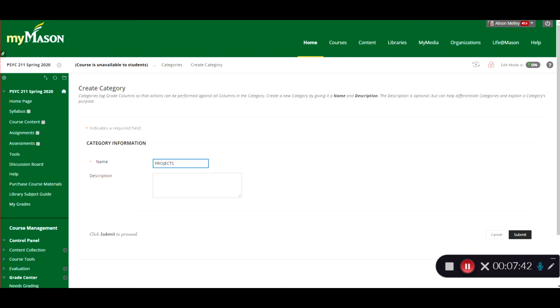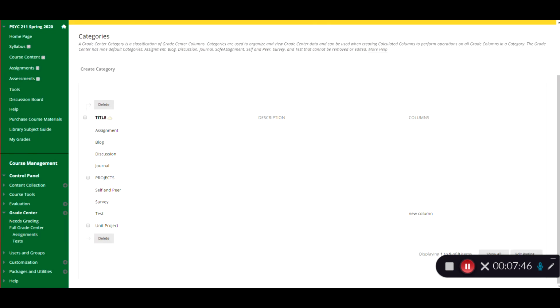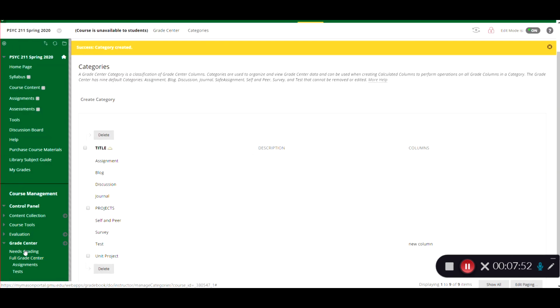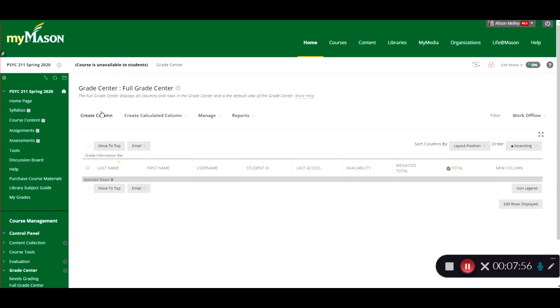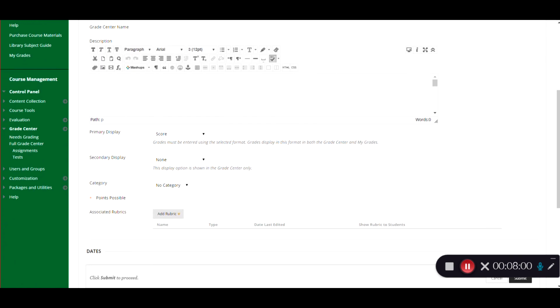So now, when you go into your assignments, you can name something into your new category. So when you create your column, you'll see it as an option. You'll see that projects that we just made as a new category, okay, that you can choose from.